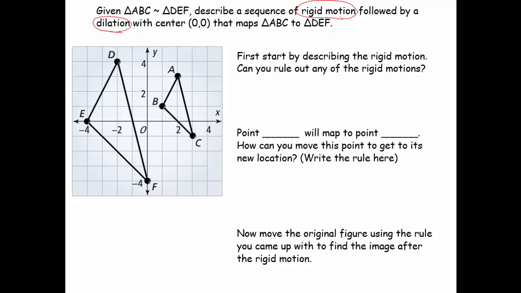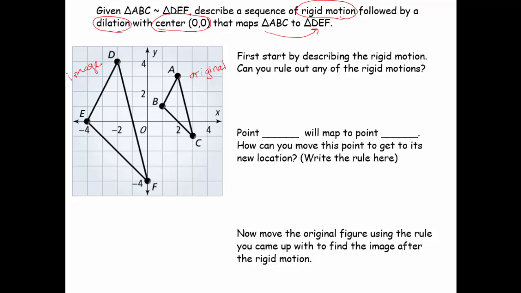Before, we've never done dilations with sequencing, but today we're going to start doing that, and it makes things a little more difficult. The center will be at 0, 0, which means the origin. I'm going to describe how that center piece is important and where it comes into play when moving our rigid motion. That will map triangle ABC to triangle DEF. So that tells us which one is our original and which one is our image. Because triangle ABC is written first, that is my original triangle. Triangle DEF is my image because that was written second. And I'm going from ABC to DEF.